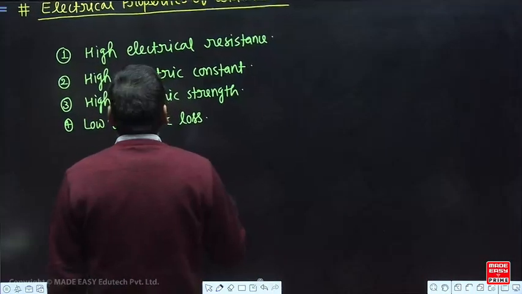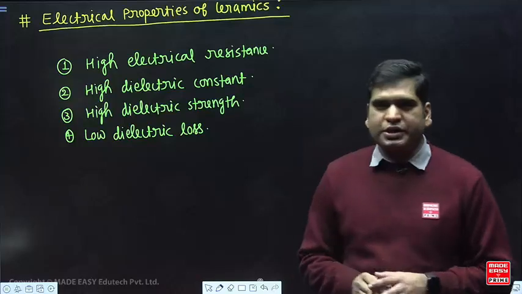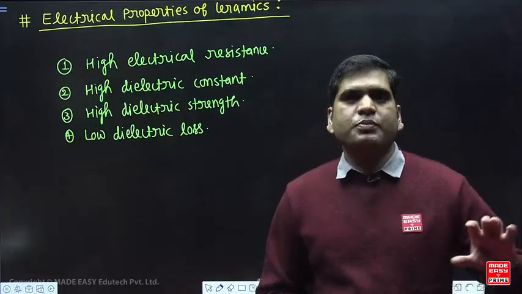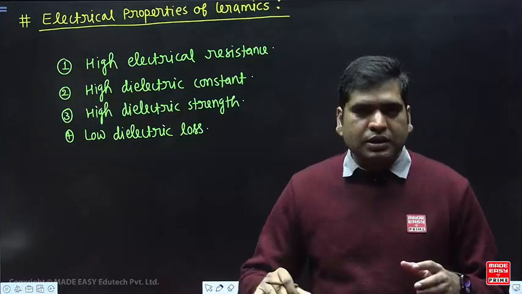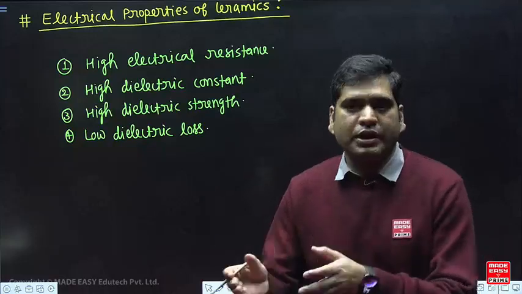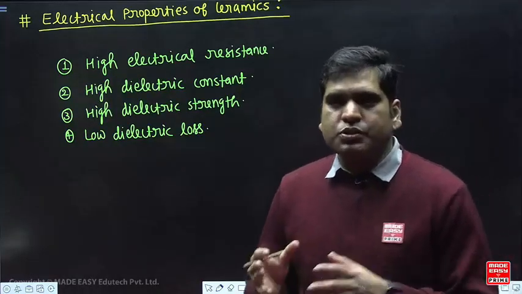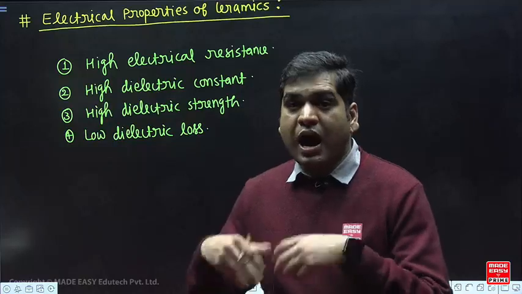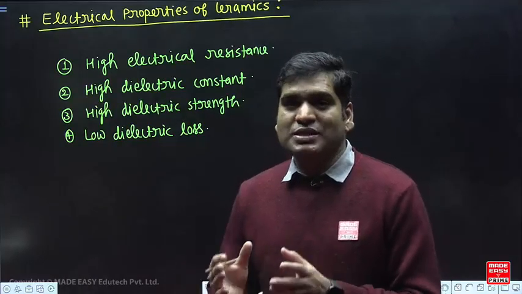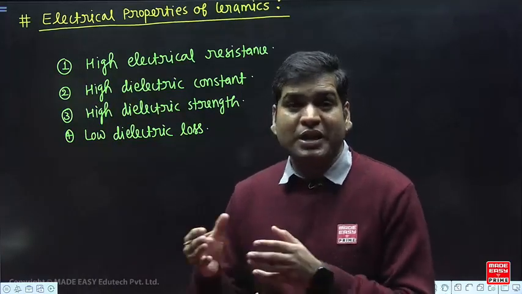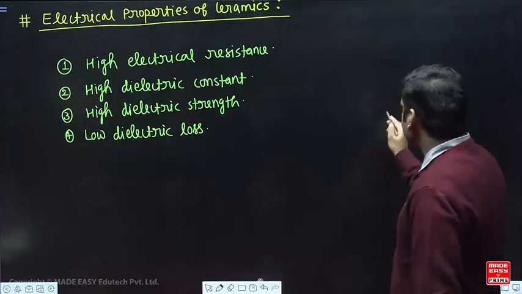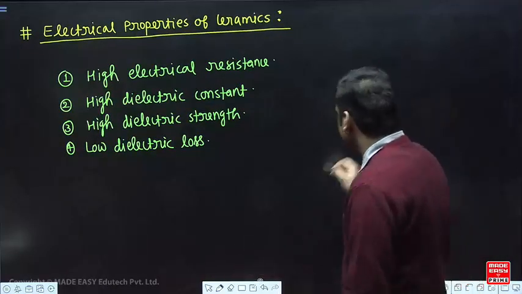Now, we can classify ceramics in two broad categories: one, when we are using them for insulation purpose, and other, when we are using them to make the capacitor, that is for dielectric purpose. I told you that material used for the dielectric purpose should have high polarization. High polarization means dielectric constant should be higher. So we are taking epsilon r 12 as the reference.